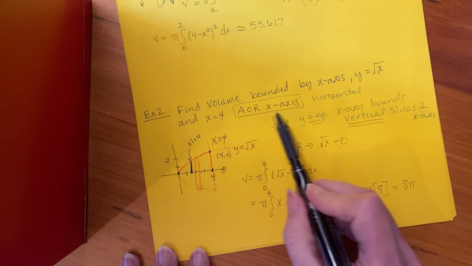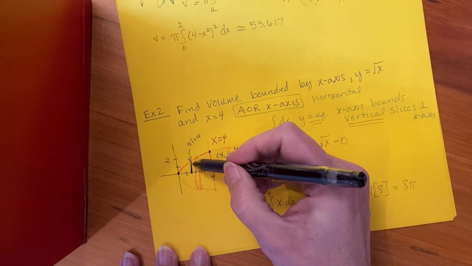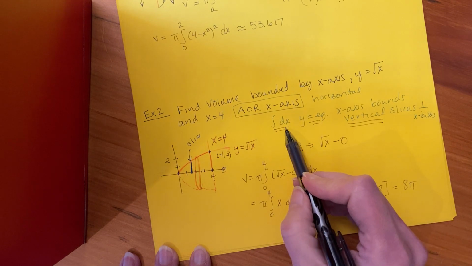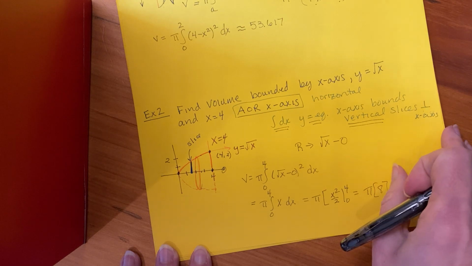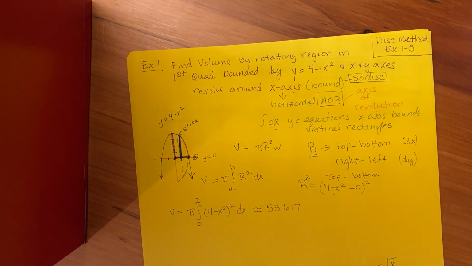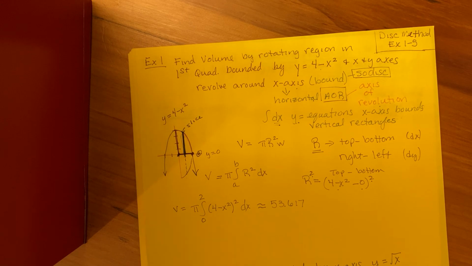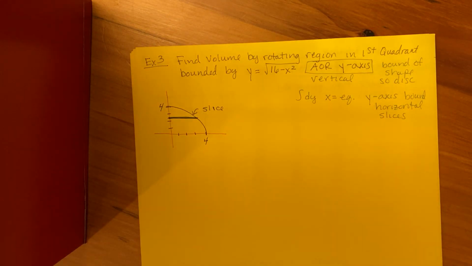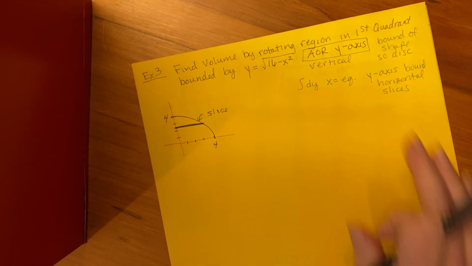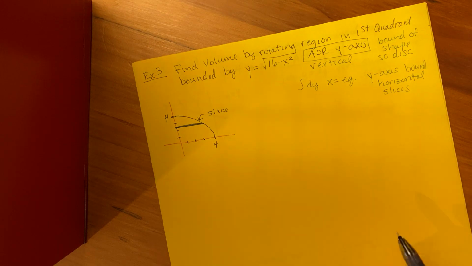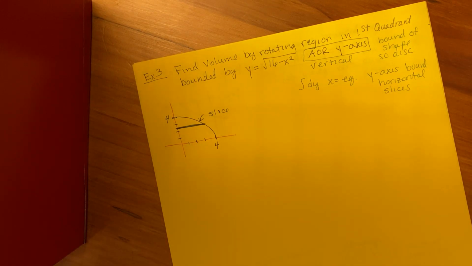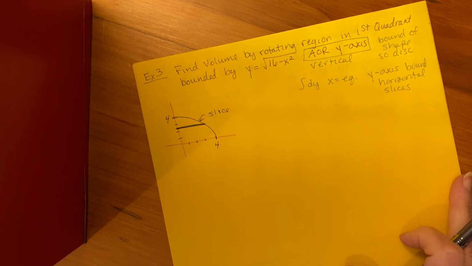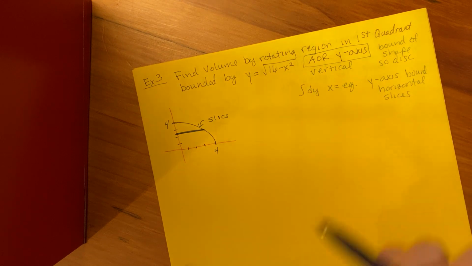Again, because my axis of rotation was horizontal, that means my slices are going to be vertical. I'm going to use dx. And we're used to dx, so we like that. But just when we start thinking we got this all down, I know for most of us, when I posted a little survey from my calculus kids, a lot of people said integrating with respect to y was a little bit confusing, which I get because we're not used to making equations x equals. We're used to using them in y equals form.